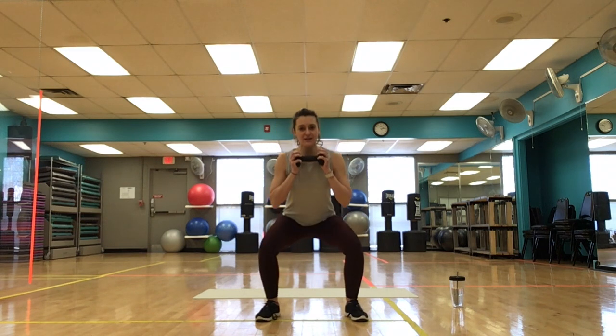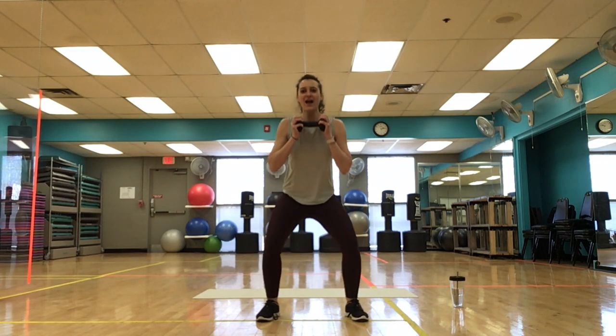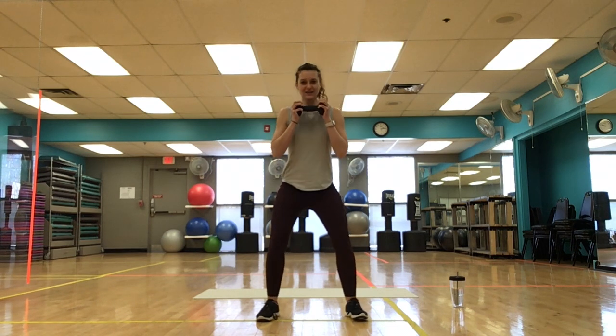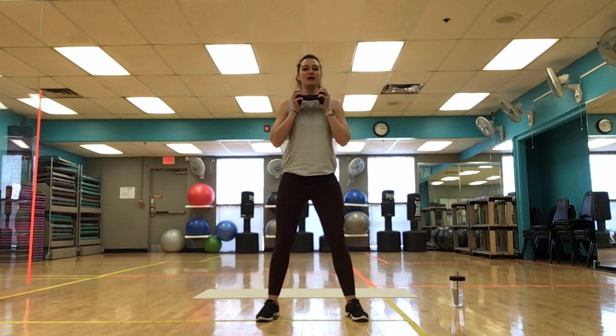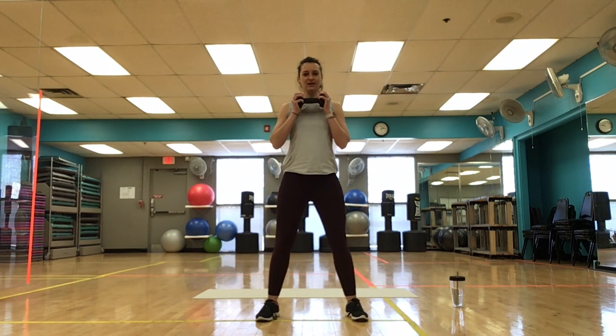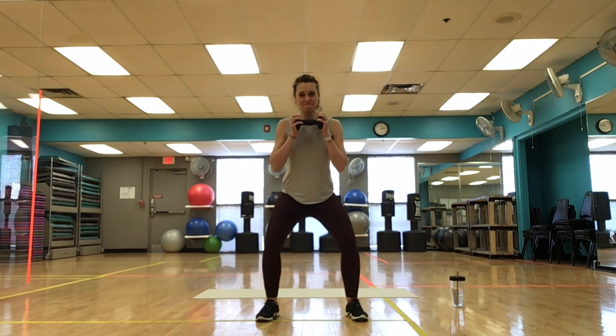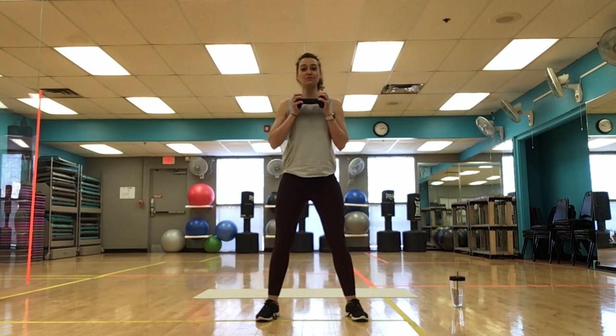Just starting with a nice easy squat to warm up the hips. Two down and two up, that's all we got. Sit back and rise. Push your knees to the middle toe, sink into your hips. Wake up the glutes and the hips. One more. Just a few singles, here we go.